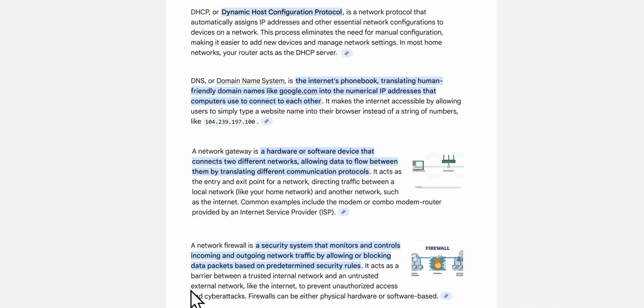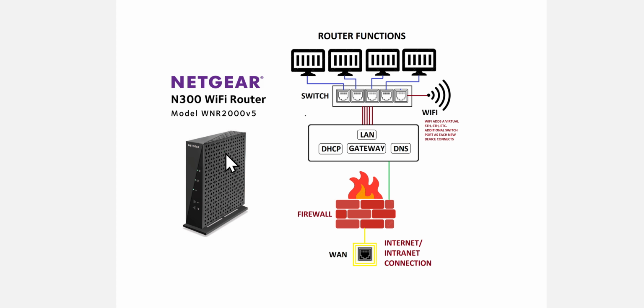Now back in the router configuration here, we'll also go over some of the firewall things, and port forwarding, which is essentially a way to get around the firewall for special circumstances, and the things that you need for this side. I put in here intranet because this doesn't necessarily have to be an internet connection.